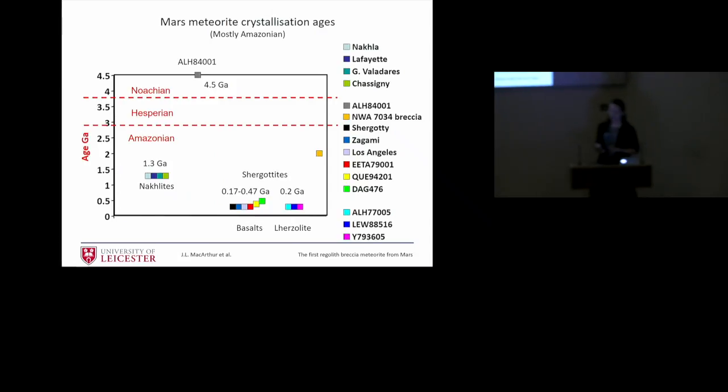Where does this meteorite fit on the scale of the previous ones? The Shergottites are all pretty young — thought to be under half a billion years old. The Nakhlites are all of a very similar age, thought to be perhaps one ejection event from Mars around 1.3 billion years. There's then a huge timescale gap back to 4.4–4.5 billion years, where ALH 84001 sits — a controversial meteorite for which they thought they had found signs of life, but there are other explanations for the processes they found.